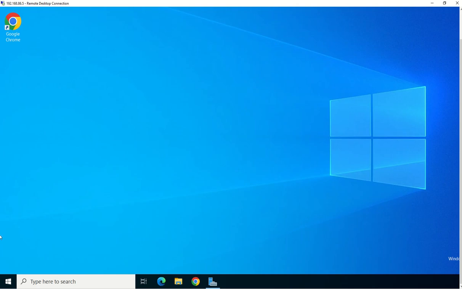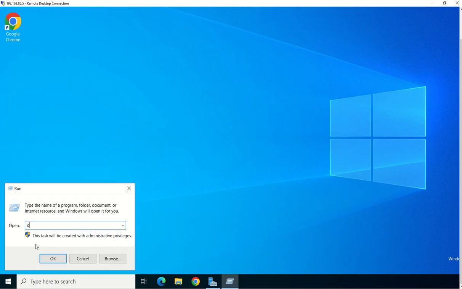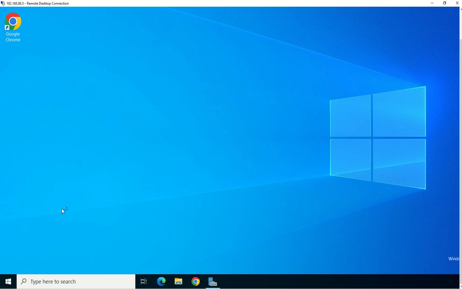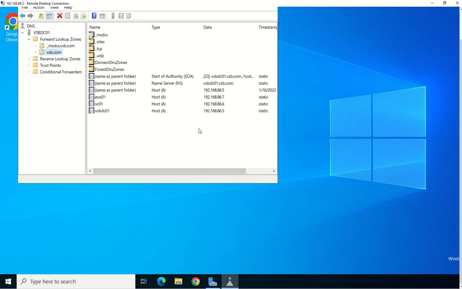Before that, this is my domain controller, where we can see our IPs and all. For my vCenter I have reserved 86.6 and for ESXi 86.7.